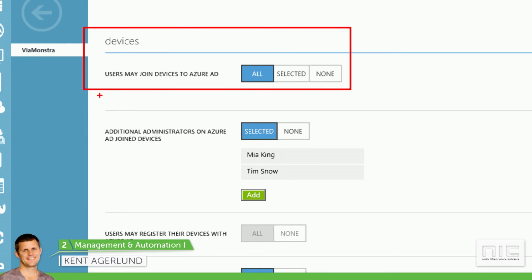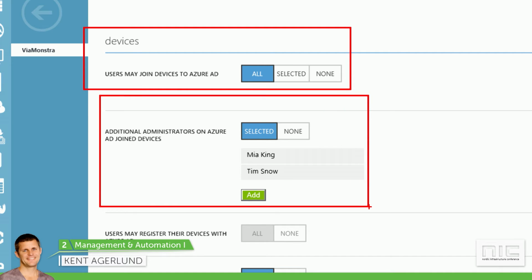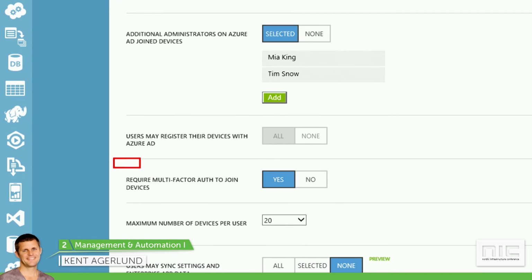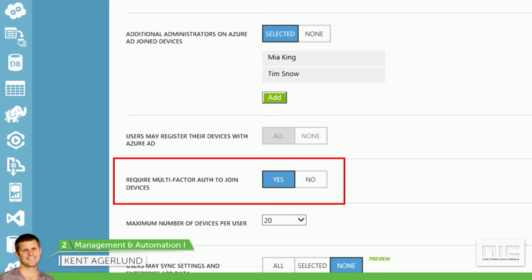And by the way, I want to make sure that Mia and Tim become local administrators on those devices. So they will be added to the local administrator group as part of the enrollment process. And I will also make sure that we will require multi-factor authentication.